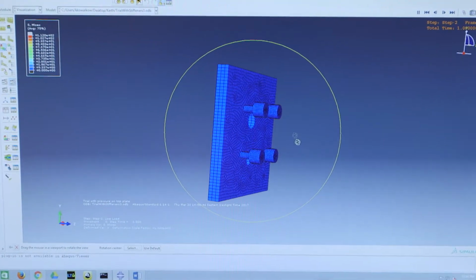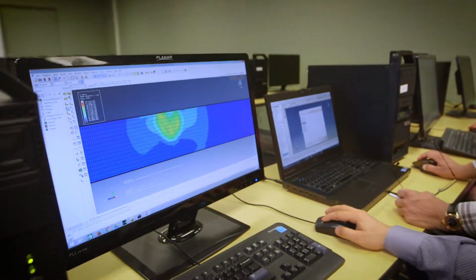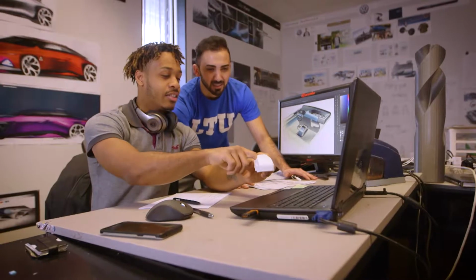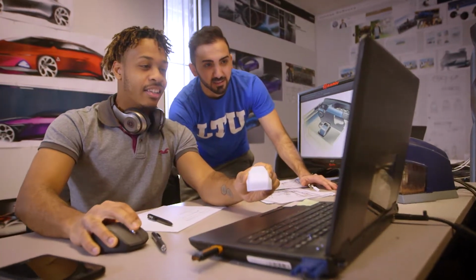The use of Abaqus makes our students much more marketable because it makes them think at a much higher level when they're analyzing the software as opposed to other software programs that are available. Having used these software that we're actually going to use in the field is really making my future look a lot brighter. I can actually get hired, step in, and the training period is going to be shorter. I'm going to be a much more valuable asset to the company that I go and work for.